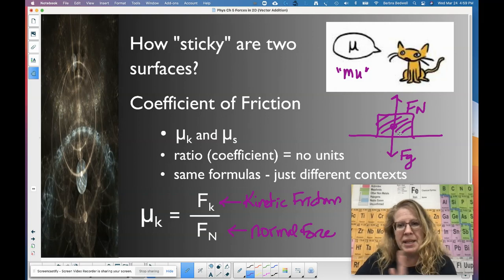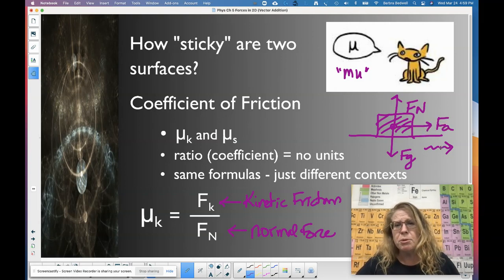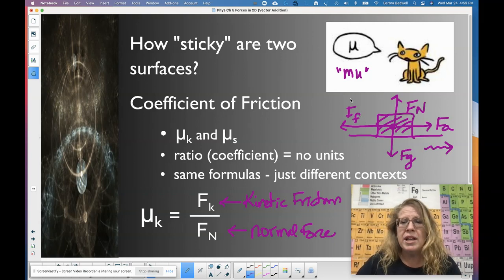Remember, if something is moving, let's say it's moving in that direction, we would have to have some sort of applied force. Maybe we're pulling it across the floor, Fa. So if it's moving to the right, we now know which way Ff is, and that's going to be this direction. This would be Ff. And if it's moving versus almost moving, we can call Ff, this friction force, Fk. They mean the same thing, and that's what I want to point out. Ff and Fk are the same thing if it's moving.